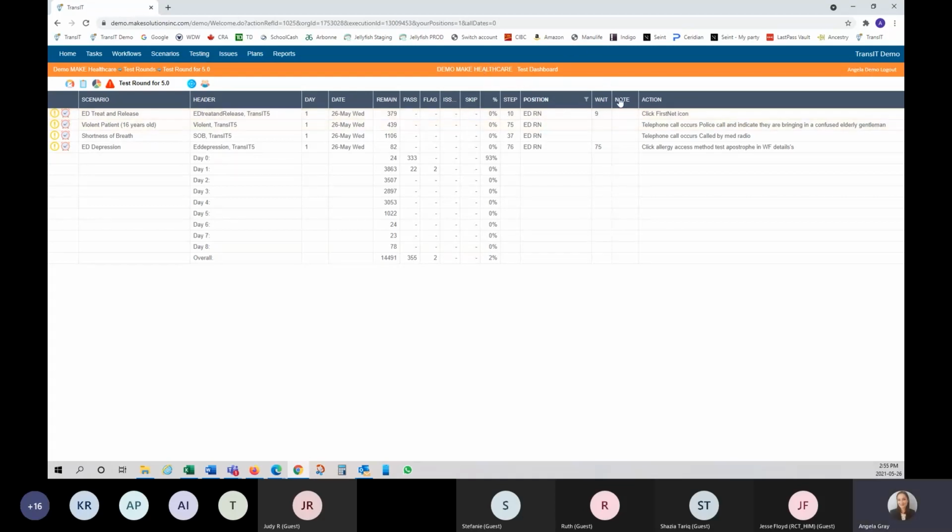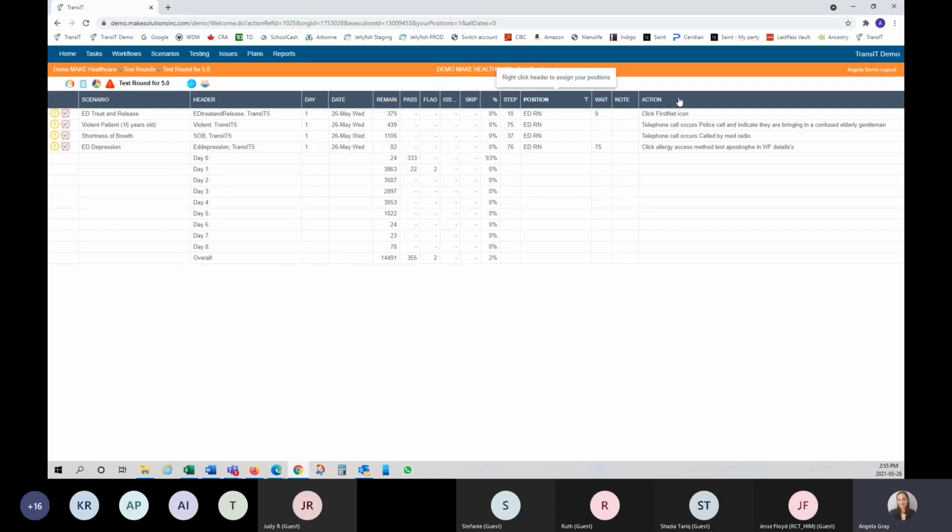What else it shows is this weight column. It says weight 9. So this is telling me that in this first scenario here, the EDRN is up in 9 steps. Let's say from a workflow perspective, you know that you are able to complete the steps. So even though it says that you're not up for 9, let's say hypothetically you are technically able to execute the steps early.